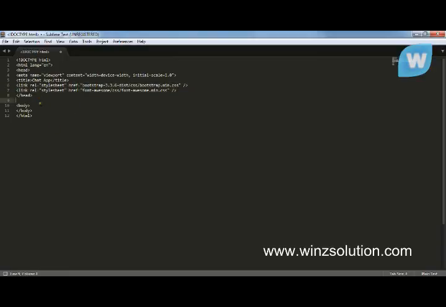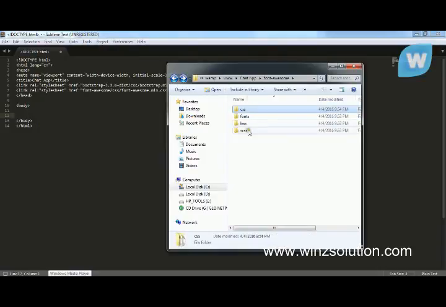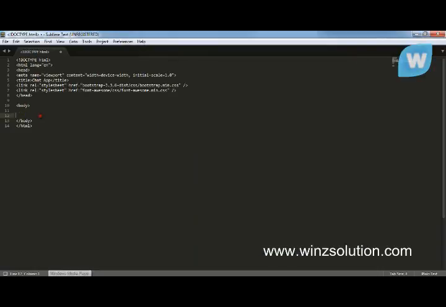Now the next thing I'm going to do is go down to the bottom of my body tag and call in the JavaScript that I'm going to use here. The first thing I'm going to do is call in my jQuery.